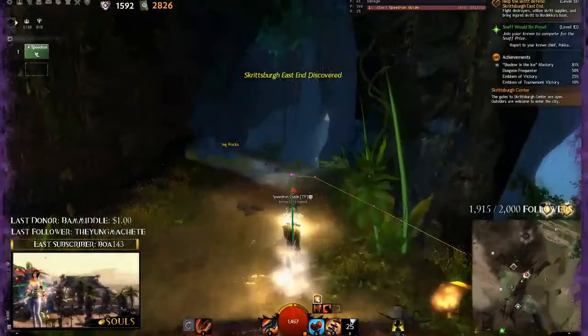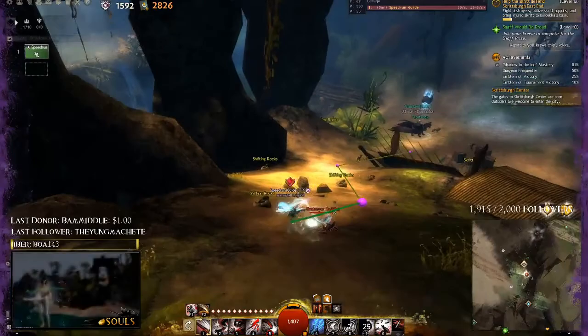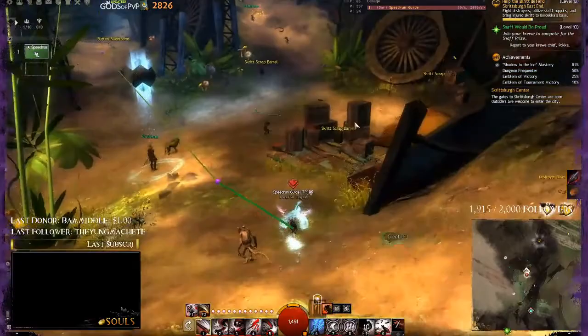Okay, generally there is an event that sometimes spawns here. If the event is up, prioritize the event here. If the event is not up, prioritize doing what I'm doing, which is just interact with the shifting rocks, kill the adds that spawn from them. There are a couple of buckets down here, you can see down here, the Skrit Scrap Barrels. Some of these barrels are actually modeled there twice, as in, you can interact with some of them twice in a row or more.